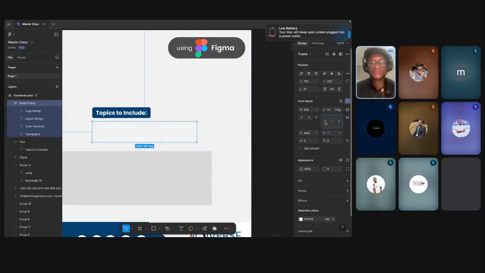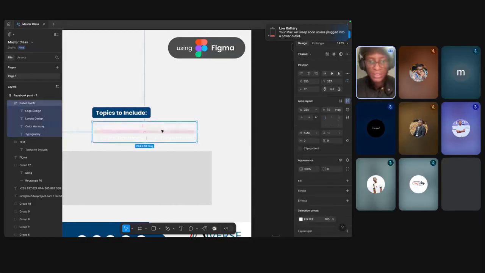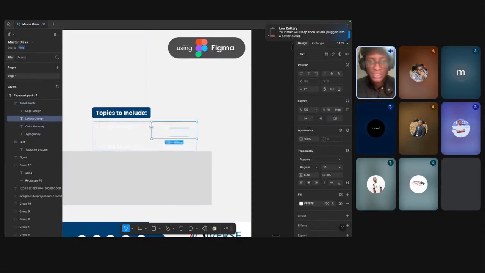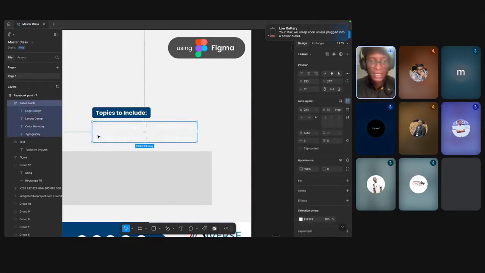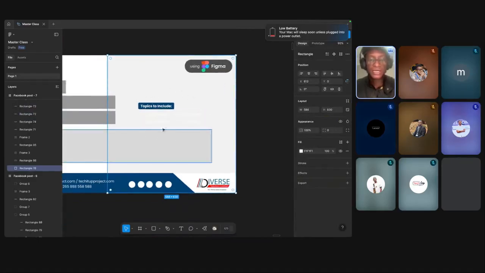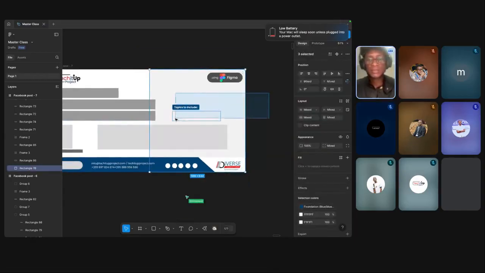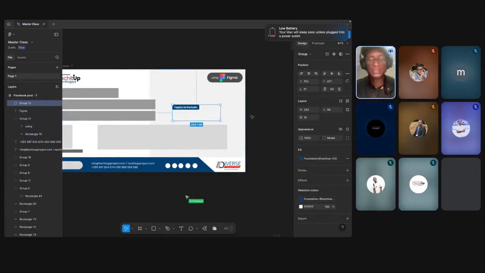Let's see. Okay, so I still want these to align properly. So what I'm doing now is just increasing the size of the actual shape. As you can see here, the shape itself wasn't the same size. And that's how I'm going to get these to properly align. Yeah. So as you can see, this is another problem we have. If this is on top of an image, it might not be visible. So something you need to consider. But I'll just group these. Control G. And then I think lastly, it's the name of the event.